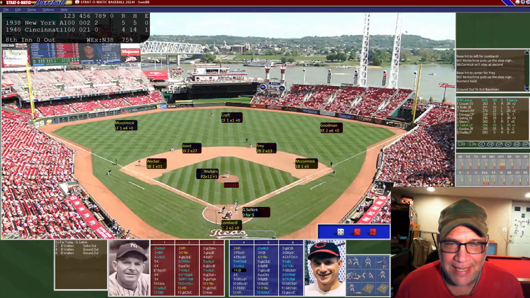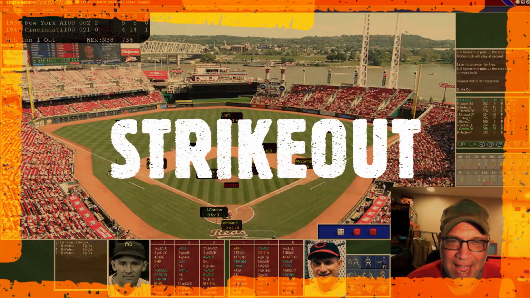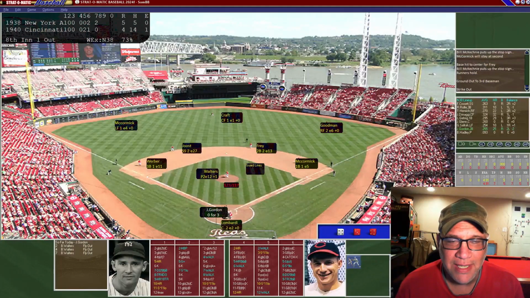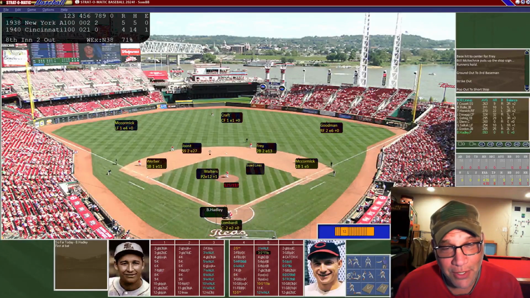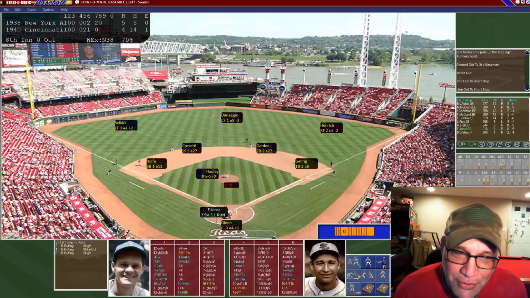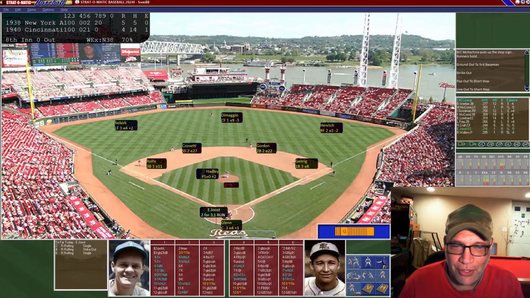Selkirk up to bat. He's going to strike out. So 1 down, and now Gordon's up. He's 0 for 3 today. He's going to hit a pop up to the juiced-up shortstop. So we're going to go ahead and let Hadley hit so we can keep him in the game. I'd like to be able to get another inning out of him. Not as confident in the Yankees bullpen. So we're going to let Hadley hit, and he needs a 1 to 11 for a single. It's going to be a 12, so he almost got a hit on the pitcher's card. But that is going to be a 1-2-3 inning.